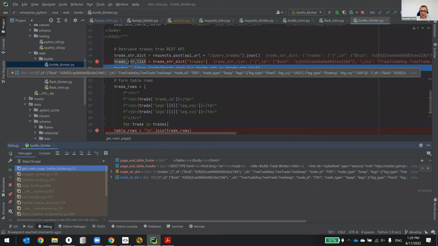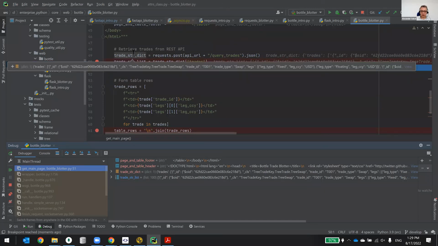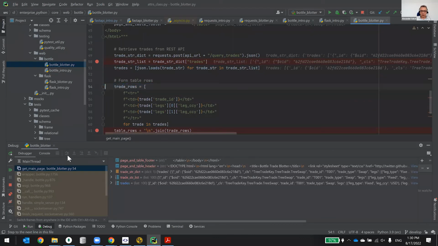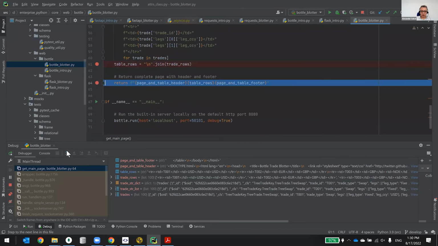So now we're just retrieving the data, right? So we got the dictionary, we got the list of strings. And now each of the elements here is not an embedded dictionary, but strings. So I need to convert it to JSON. And now I'm finally able to go get trait rows, right? So it will now produce trait rows.